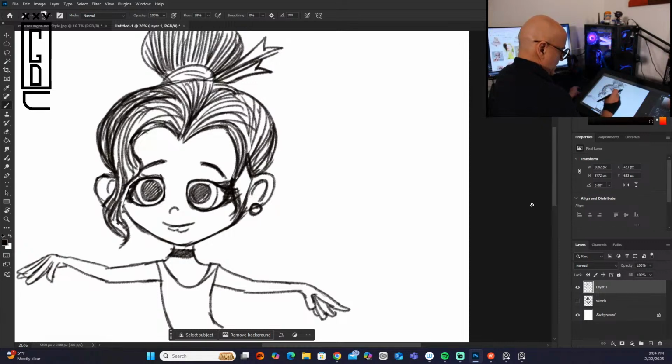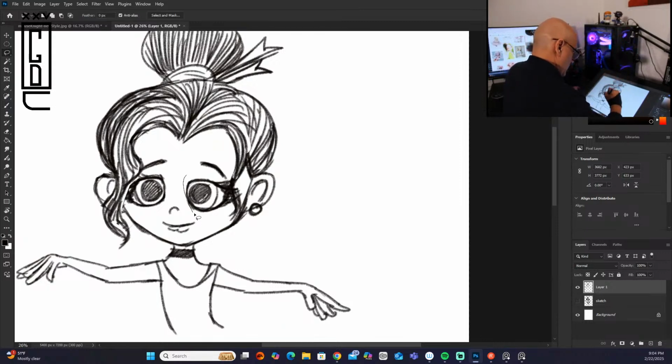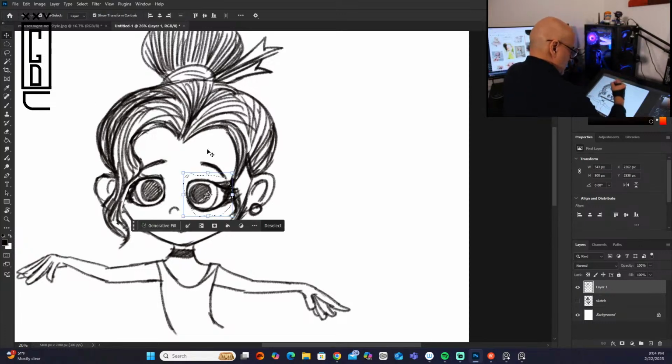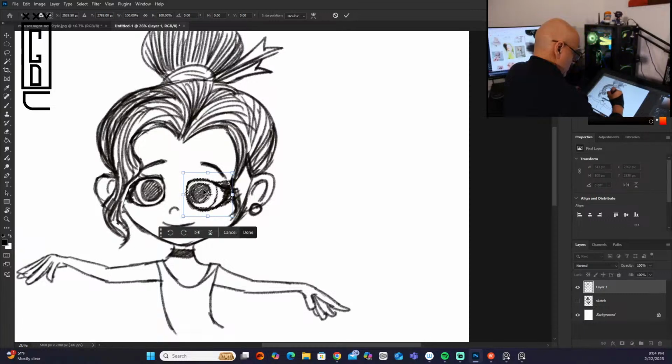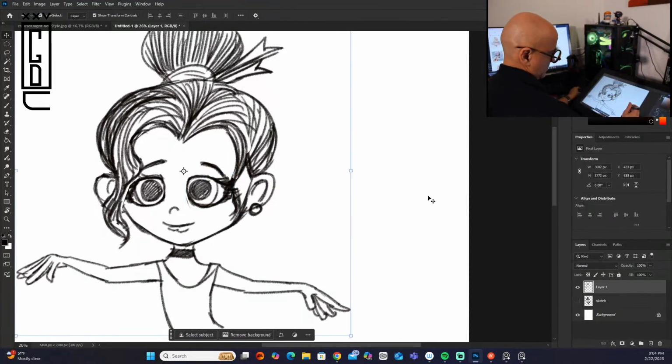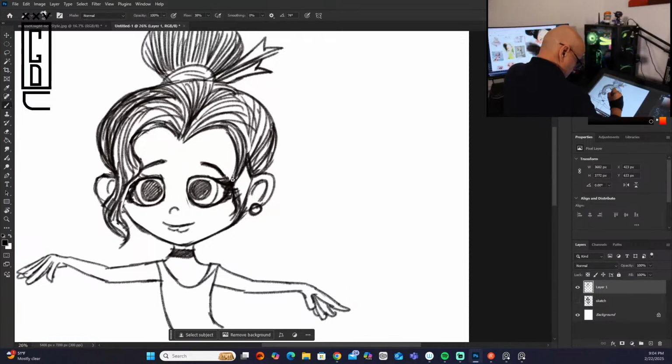Probably this size. This eye is too low. Yeah, let me make it a little. This way. See? So now we're making this eye a little better.